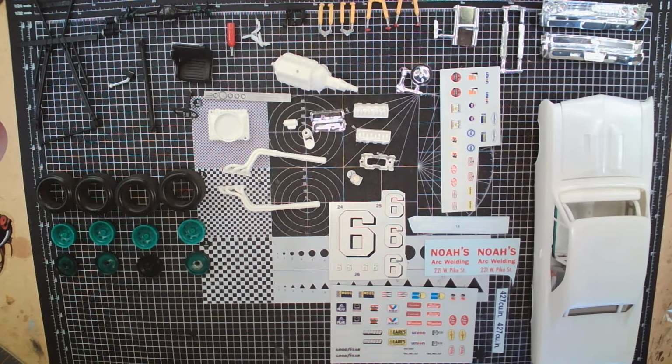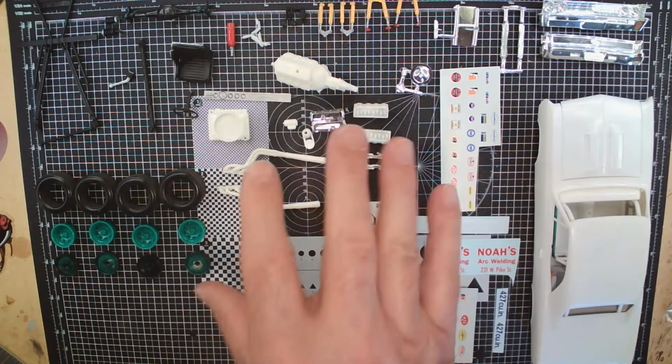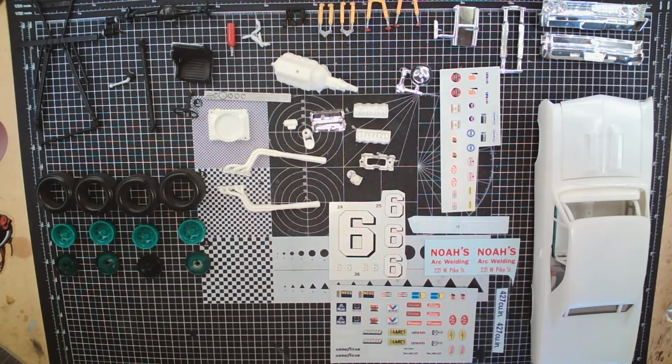I kind of wanted to show y'all what progress I have been making. Today's a beautiful day in Georgia. I'm going to get out here possibly before it's supposed to start raining later this evening. So I'm going to try to get some of this stuff primed, probably do the wheels and the engine, things like that. And I'm going to try to get some stuff painted on the Pro Street Oldsmobile, the Hurst Olds also.